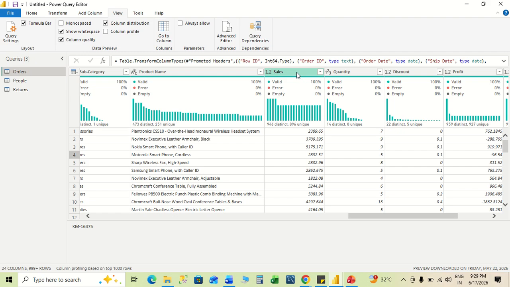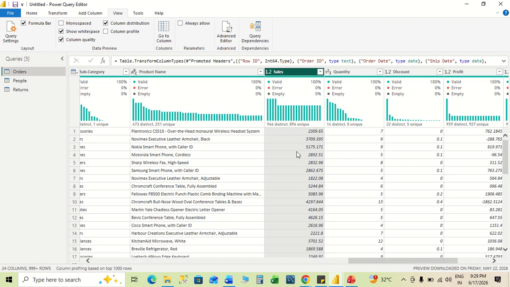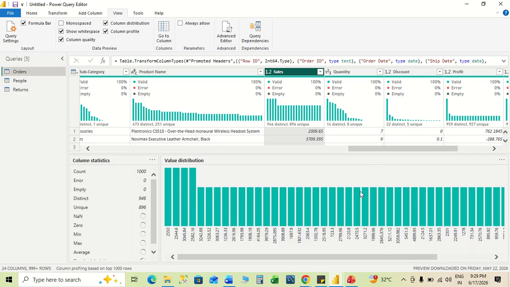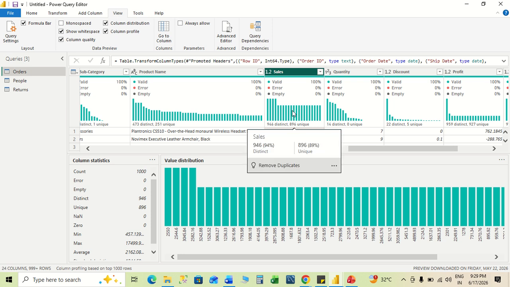Select the sales column and click on column profiling. See, we get a bigger form of this graph for the particular column. So that is called column profiling.